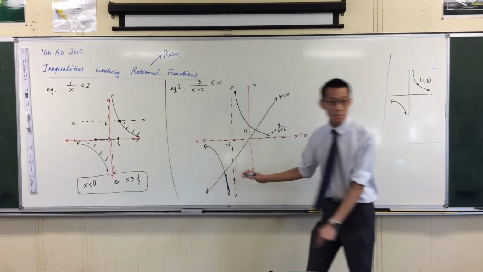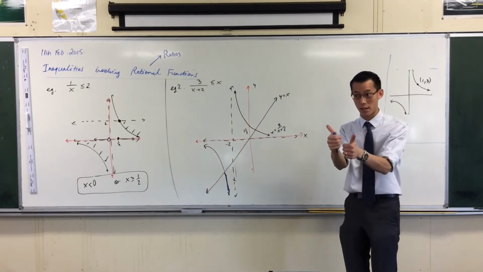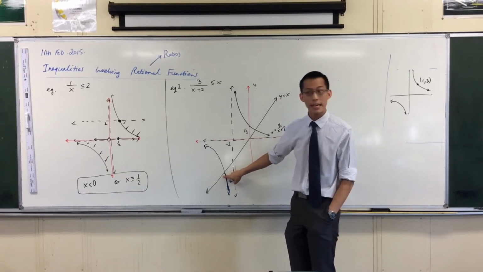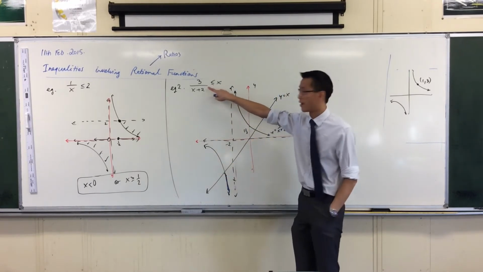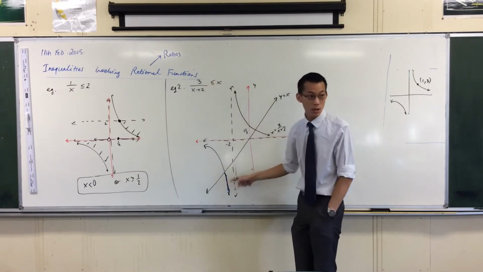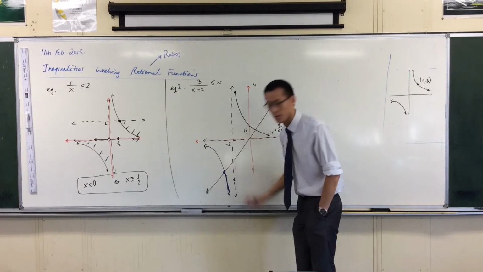Right there. That part satisfies the inequality. Okay. How about the boundary? Does the boundary satisfy? Yeah. It does, doesn't it? Because I have a boundary here. And of course, if it was just less than, exclusive, then I'd have a hollow circle there, but I don't. I've got a filled circle.